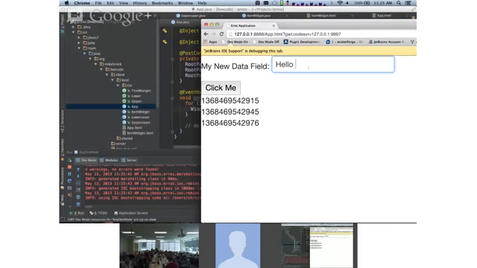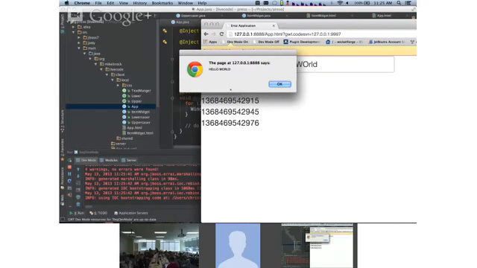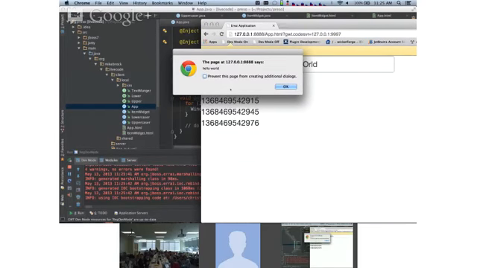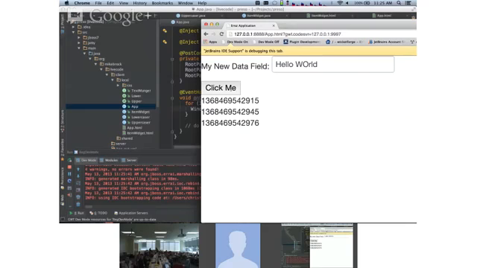So I say hello world here, like so, and then we get hello world, and then we get the lowercase hello world there. And you can see we were able to do this. We can do full dynamic lookups. We can actually ask it dynamically for a version of that bean which is annotated with a specific set of qualifiers as well, and not just the type. So this is a very powerful thing.